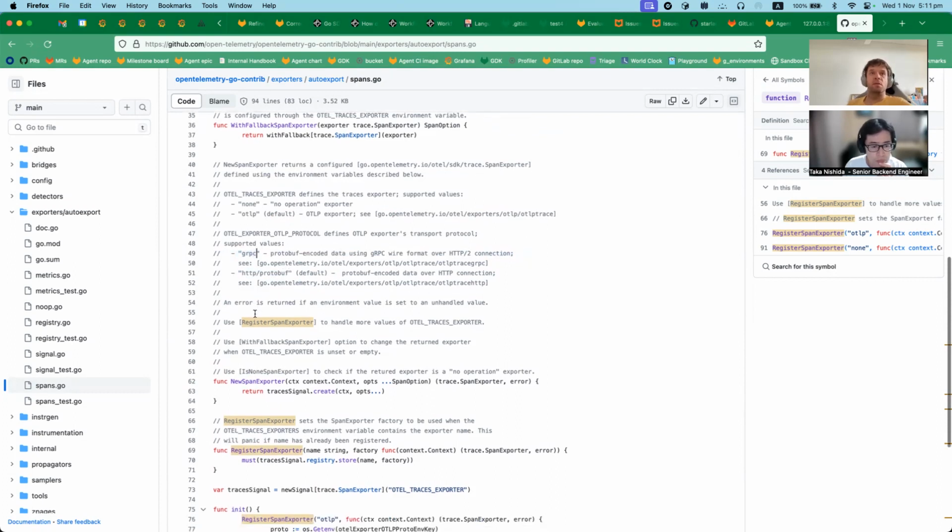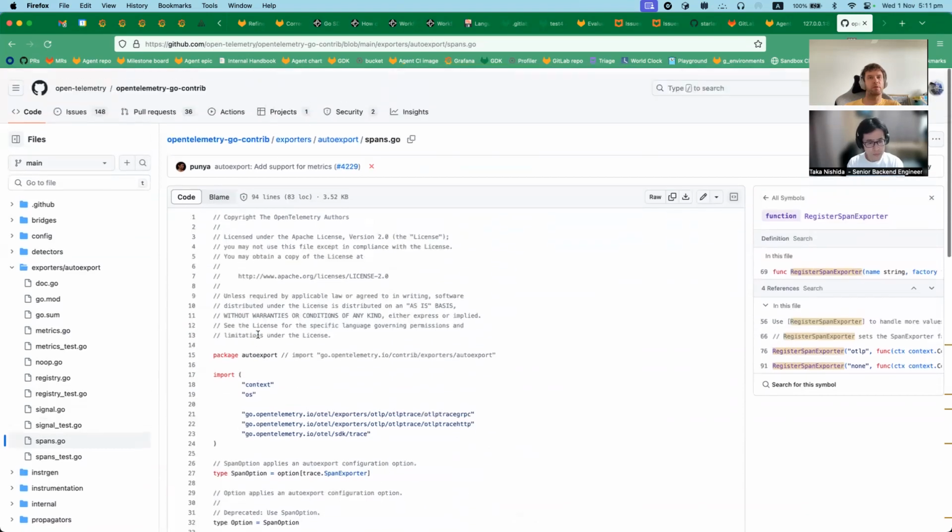So we can just import this and use that to get the span exporter that is configured using environment variables. I think this is pretty good. This is what we need.